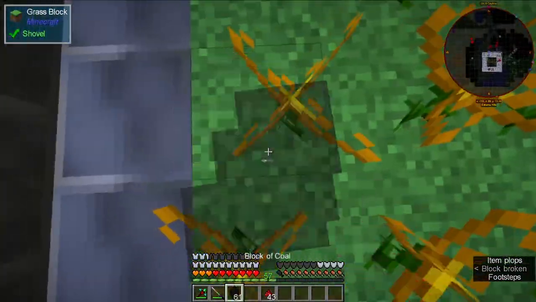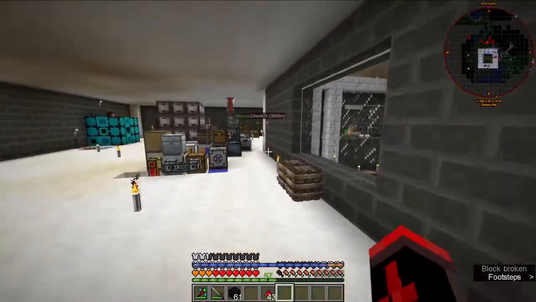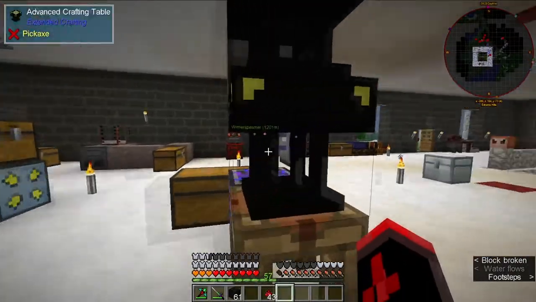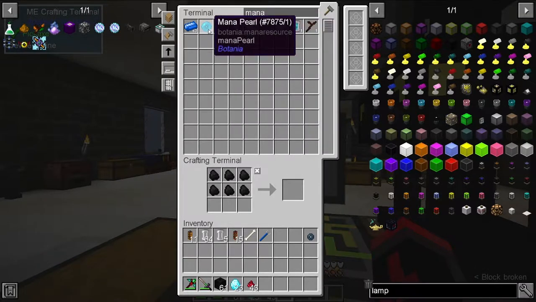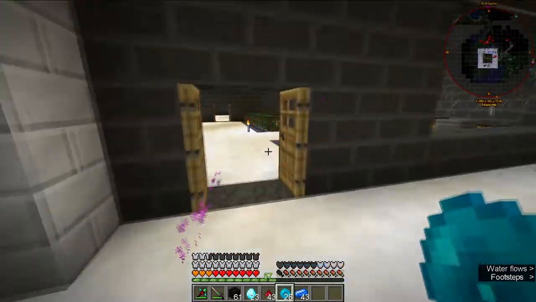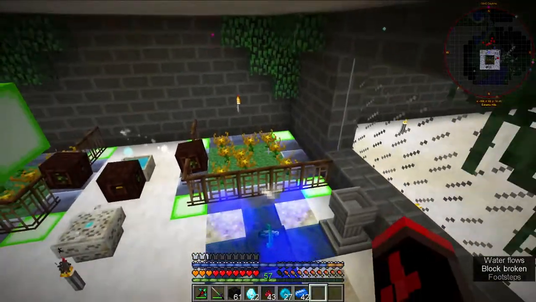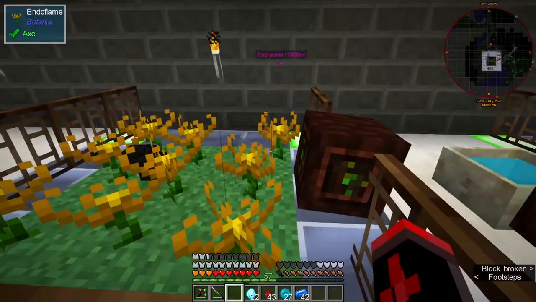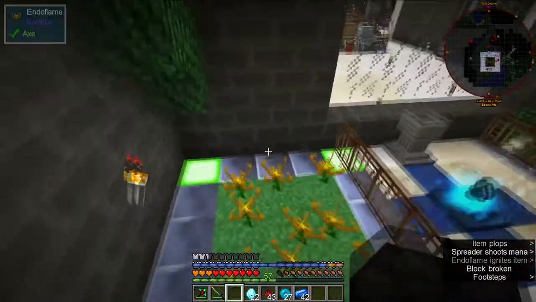I just realized our thingamajig is full. I need more ingredients. Do we have any left? That would be mana diamond, pearl, and steel. We should put a chest here where I can keep those. Well, here we go. And while that is happening, we can just fuel our Endoflames back again. Like this, like that.